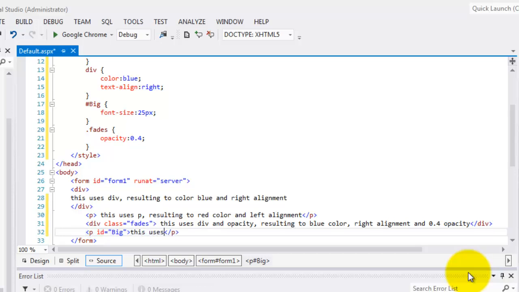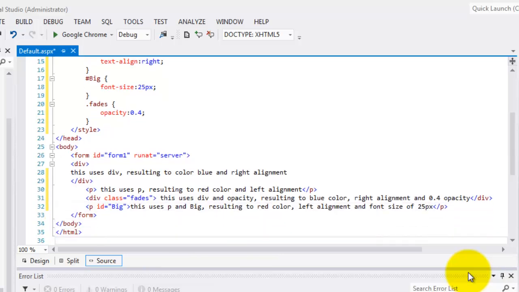This uses P and big ID, resulting to red color because of P, left alignment because of P, and font size of what? 25 pixels. Okay, that's it.